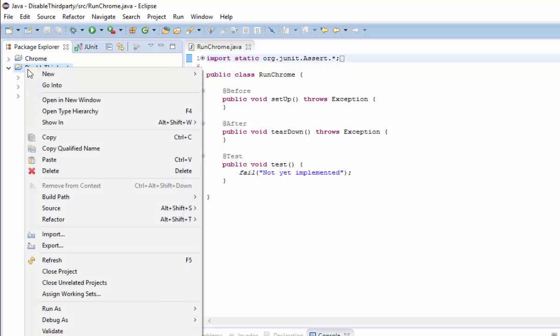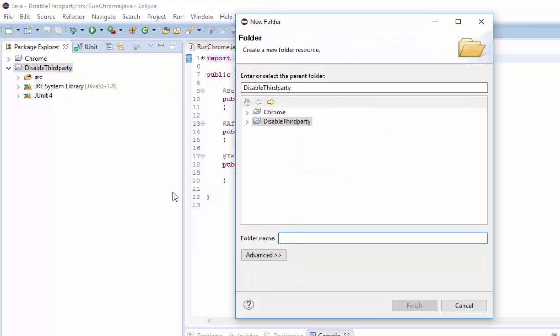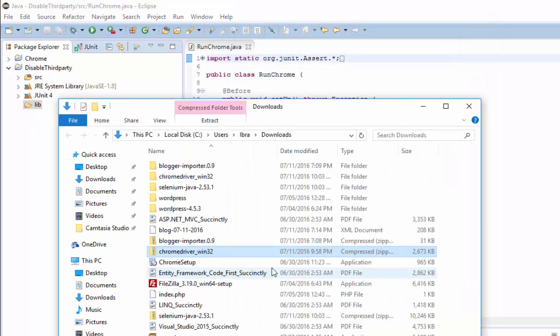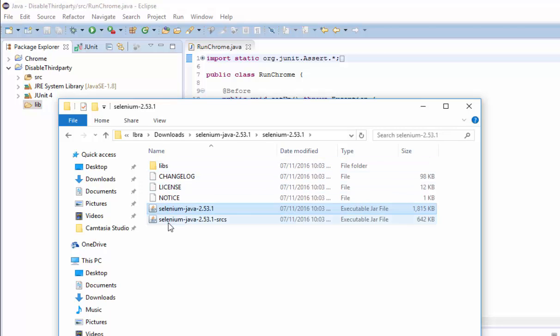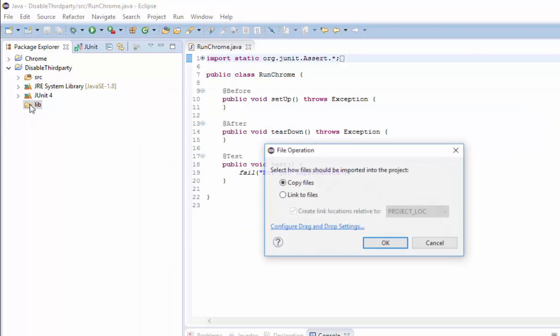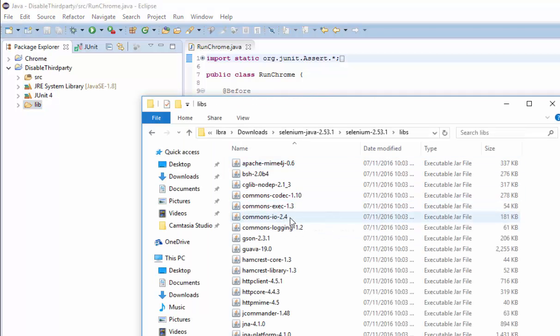Now we need to create a folder. Let's call it libs, for libraries. In this folder we need to add the Selenium libraries, and copy the file and all libraries attached here.